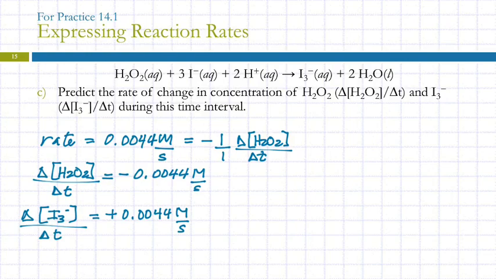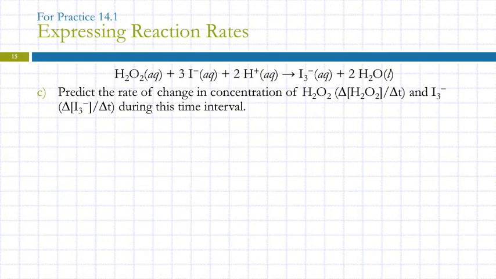Any questions? Yeah. Can we plug in 10 for delta T? We could plug in 10 for delta T, but what this is asking for is the rate of change. And so if you wanted to see just the change in the concentration, then you'd plug in the 10 and you'd get the change in concentration. But we're not going to do that here because they're asking for the rate. Good question. Anybody else? It's too soon for me to lose you, so if you've got questions, ask them.